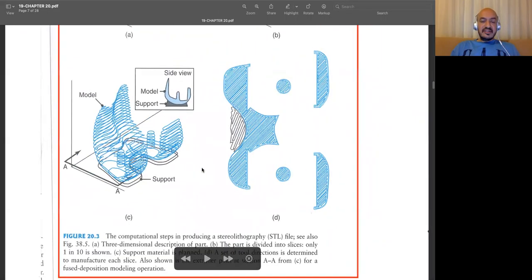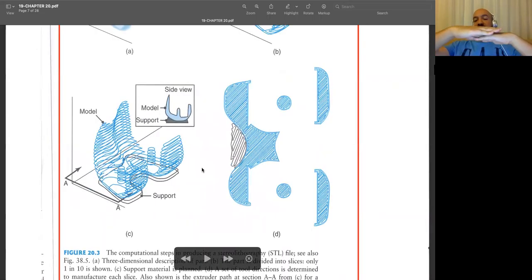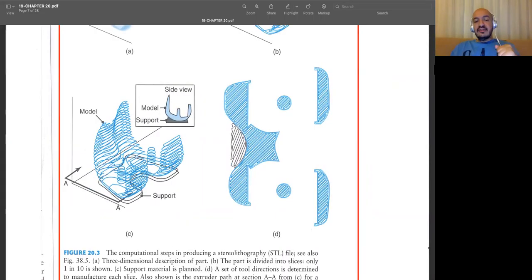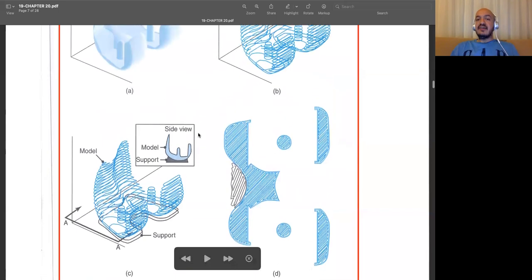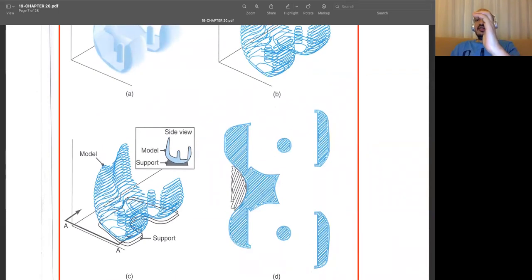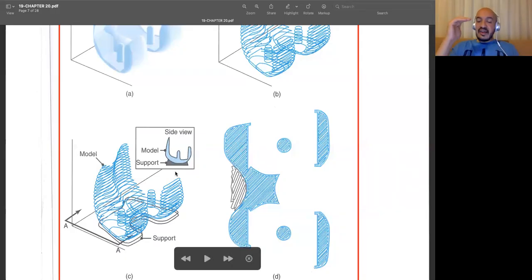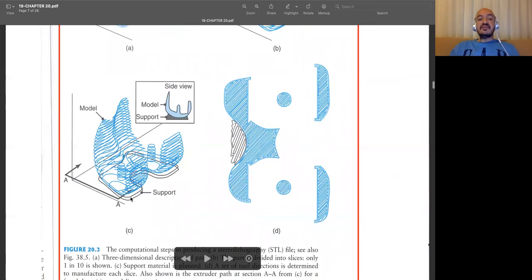And another issue is that since we are adding these materials layer by layer, once you extrude material, there may not be any support underneath. For instance, think about such an L shape and reverse L shape. If you take slices, there is no problem up to this point. But once you are trying to manufacture this slice here, you can see that there is nothing underneath. If you are depositing material, obviously it will not stay at that level since we are not supporting it underneath. So that's why in such critical overhanging regions, we make use of support structures.